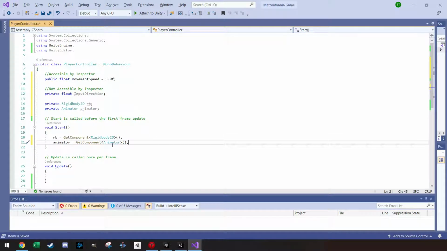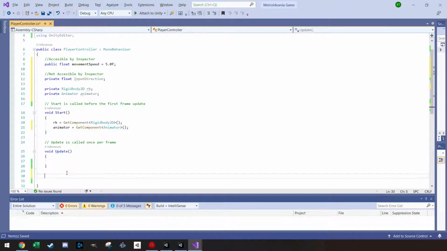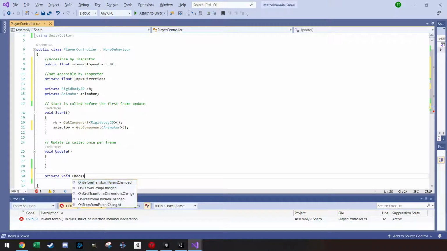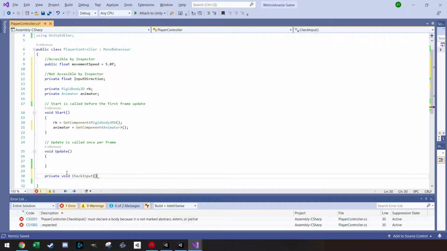Let's now make the code for walking or running. To do this, we first want a code which checks for the input, so we're going to make a private void and call it CheckInput.